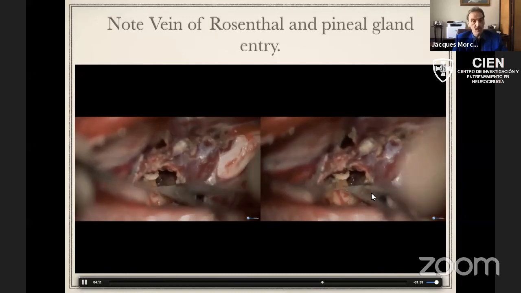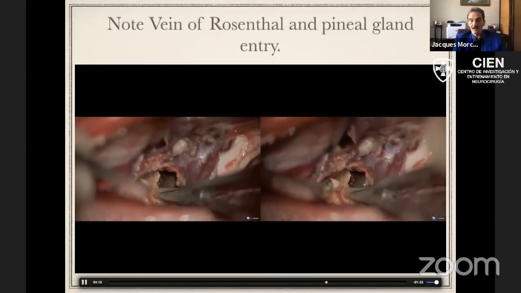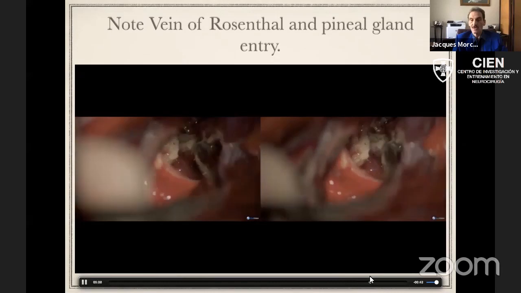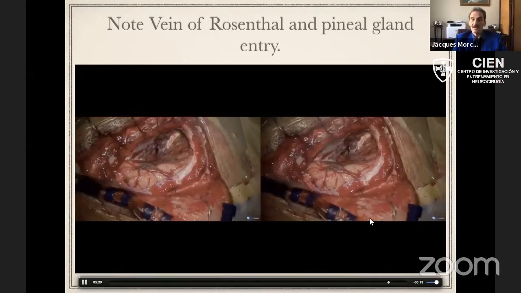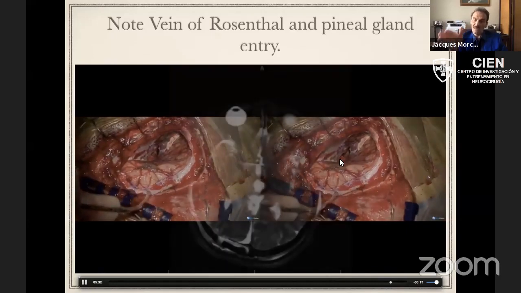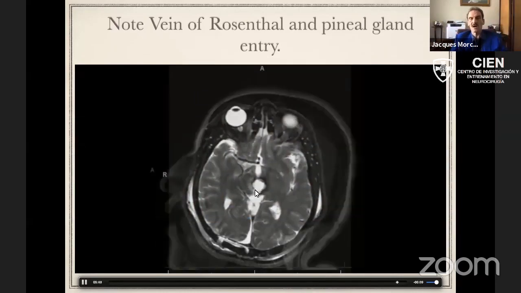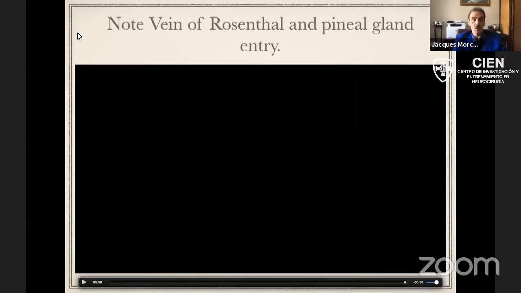No retraction, no self-retaining retraction on the occipital lobe, simple gravity. And the rest is the same for every cavernoma I'm going to show you. It's the same principle. You go around, gliotic plane, and here is at the end, very nice view, very nice trajectory to remove entirely. By the way, I forgot to say the CyberKnife, of course, created more scarring around it, so it wasn't as pristine a plane as it would be without radiosurgery. And here is a nice post-operative MRI.